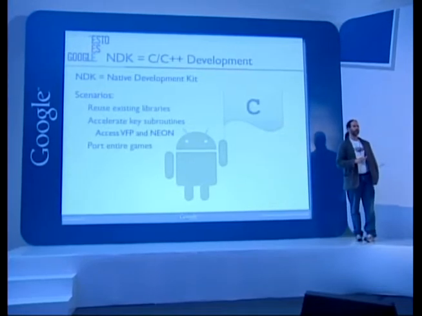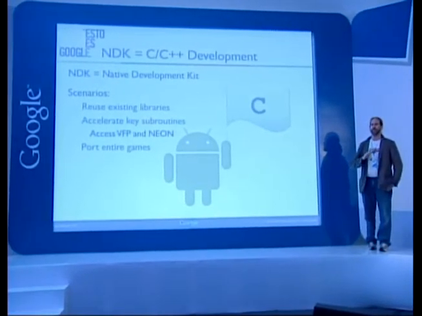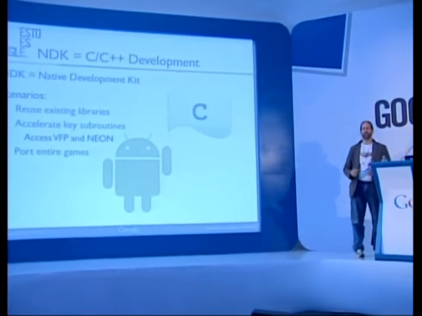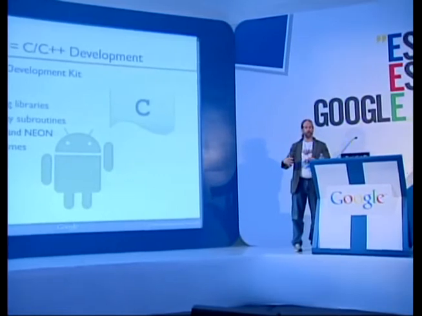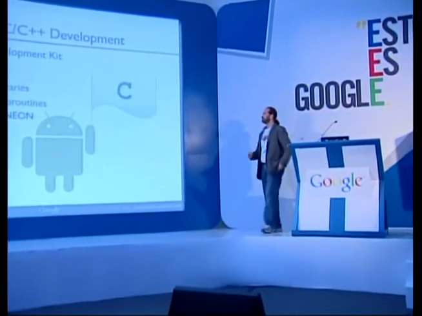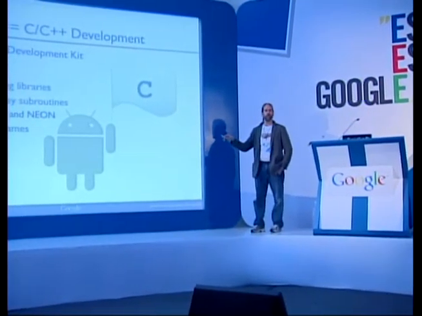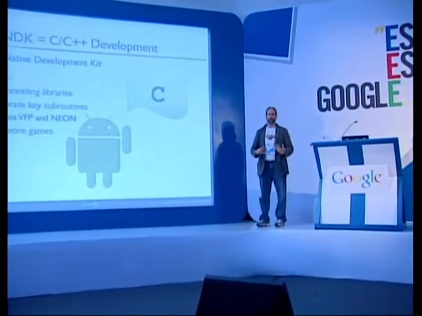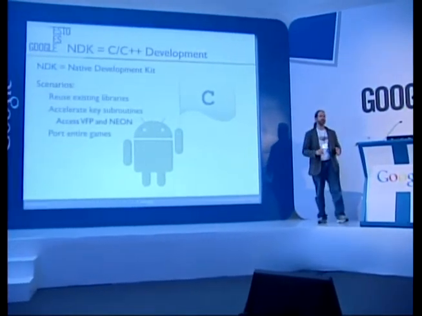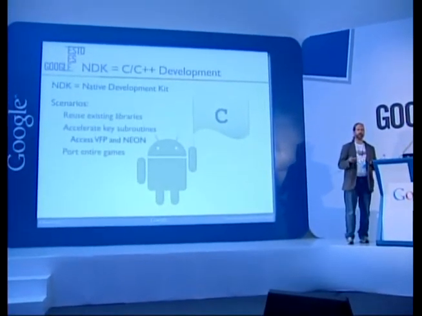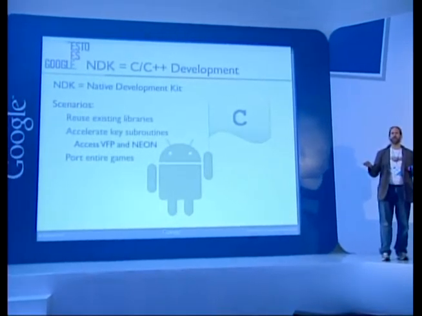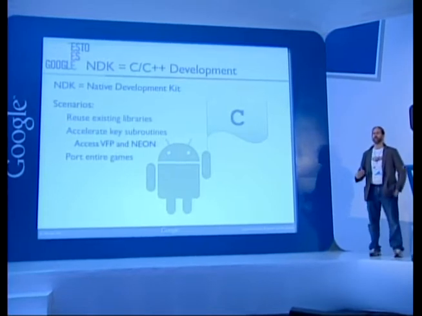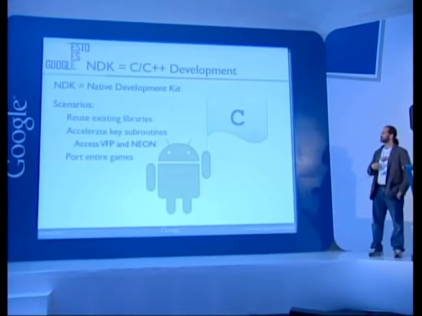Two, there are certain things that Java is just not very fast to do. It's not very good at decoding video streams and doing a lot of binary parsing. It's really not designed for it. And of course, we can take advantage of really cool hardware, such as vector floating point hardware and NEON hardware. And finally, it turns out that people write games for other platforms other than Android. And so having C and C++ development allows people to quickly bring games over from other platforms.